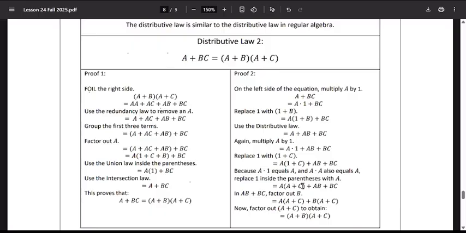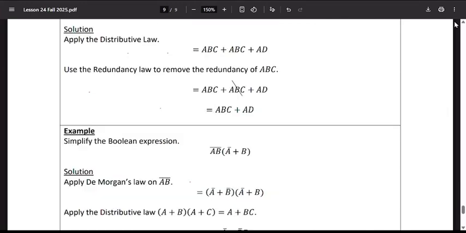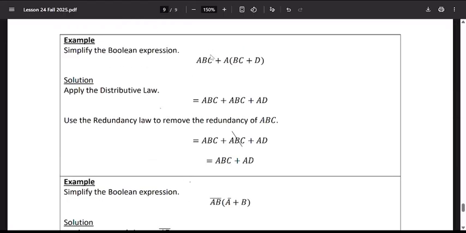All you need to do now is, I have A plus AC and AB plus that. I can factorize B out. So I can write this as A plus B, A plus C, which is what you have here. So that is the end of it. I put a lot of examples that you can figure out.